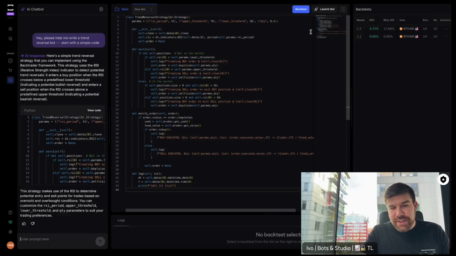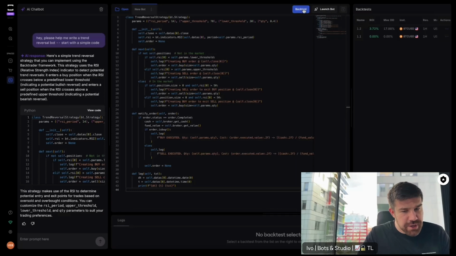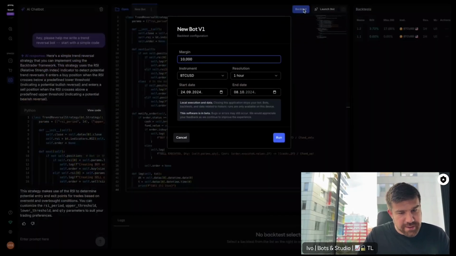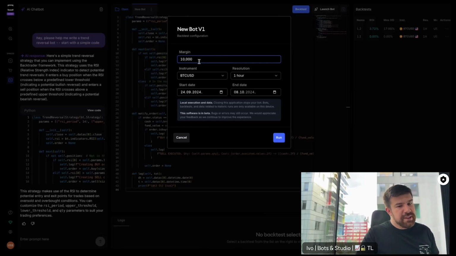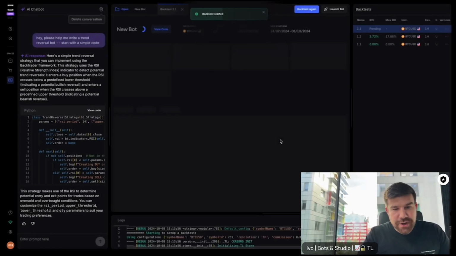But how do you even get an idea of whether this bot works or not? This is where TradeLocker really excels. We've been working quite hard to make sure that everything you need is right there. It's a single click of a button to say backtest. I'm going to give it 10K, for example, of USD margin at the moment. It's going to trade on 1 hour resolution for the last, about 2 weeks. And basically, let's run. I can run multiple of these backtests at the same time.